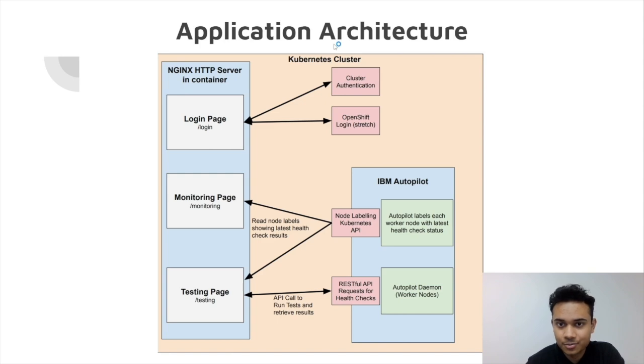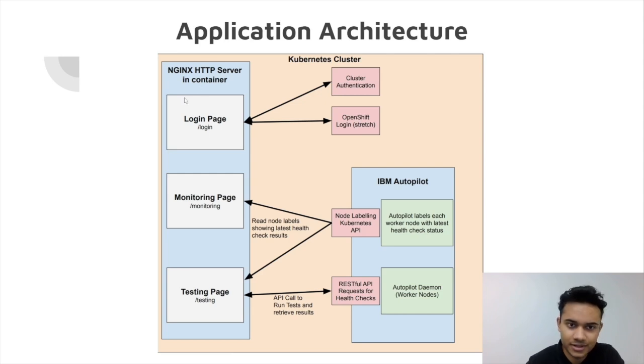We have an active Kubernetes cluster running an AI workload. Of course, we have Autopilot running on this cluster as a Kubernetes daemon set. And here is our application, the Autopilot dashboard, running on an Nginx HTTP web server in a container within the cluster. And the front-end framework that we use for our application is React. There are several reasons as to why we're using React and why we're using Nginx within this specific model, but these are all mentioned within the README as well as our other design decisions.